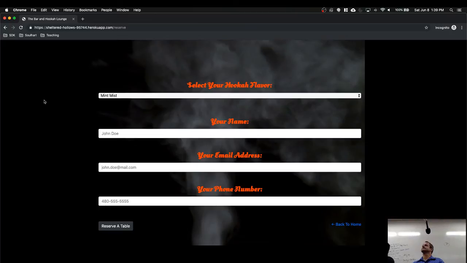So from the database perspective, we have 3 tables. There's a flavors table that stores all of those, and we add and delete with the manage flavors. There's a reservations table, which represents our hookah tables. Those tables are static. We never delete or add them. We are doing puts to update or null out the information about who's sitting at that table.